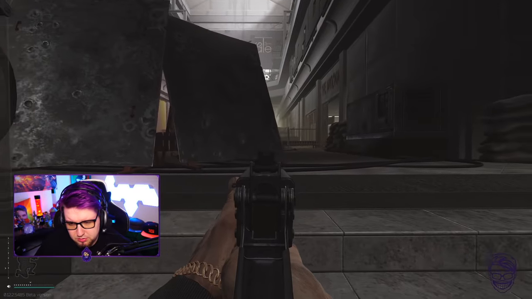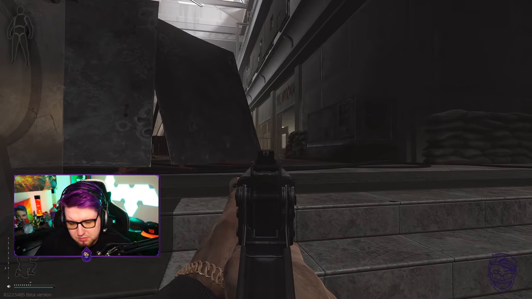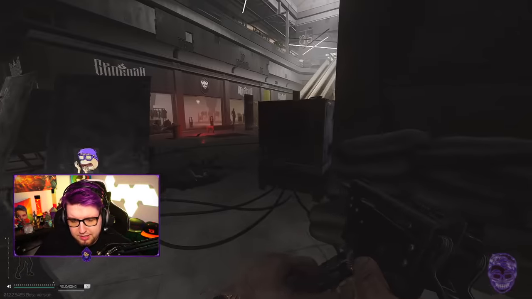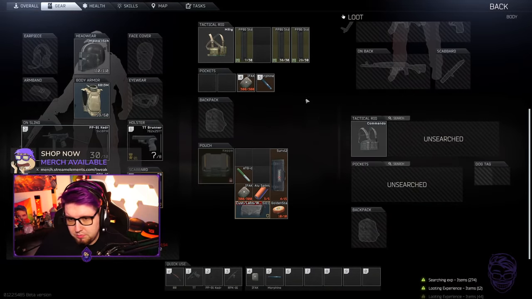Hold up. So here's Killa now. All you want to do is just shoot him in the leg like that, and he's dead. Then all you do, transfer your mags.